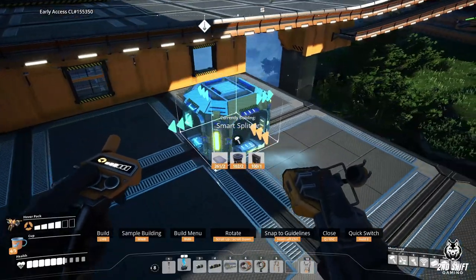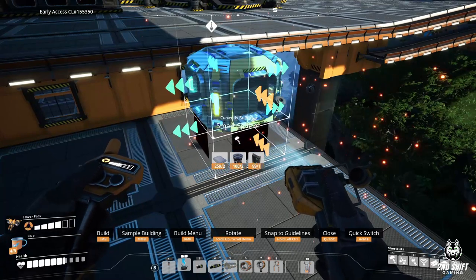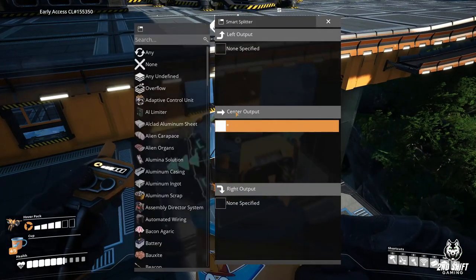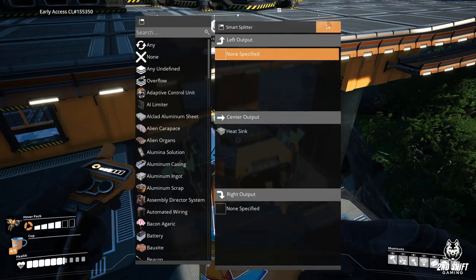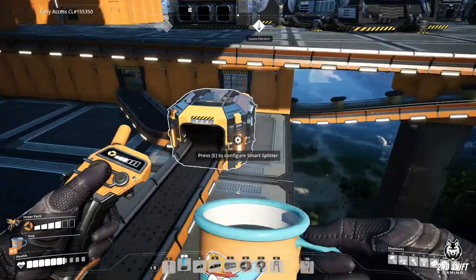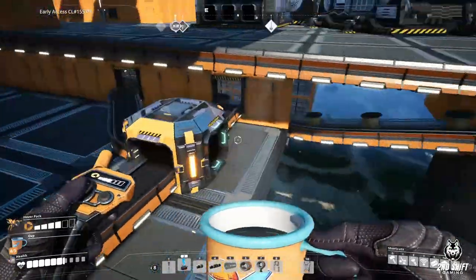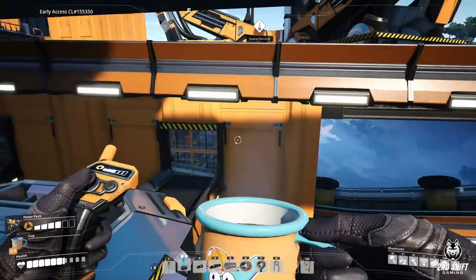Alright, smart splitter. Let's put it right there. Straight, heat sinks. Left, I don't have copper powder yet, so I can't set that up. So that's going to be heat sinks, coming back here. They go straight. There we go. Making heat sinks.